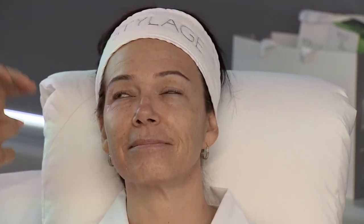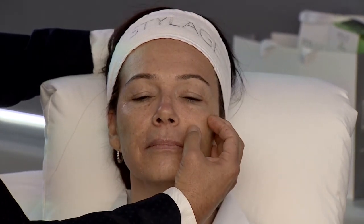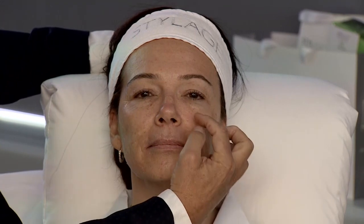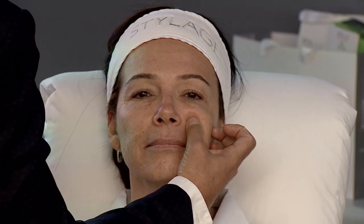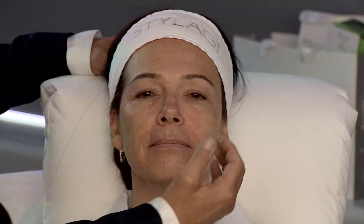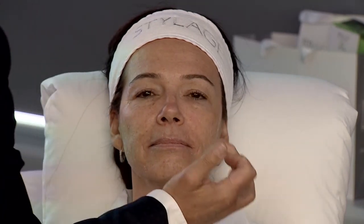We're not here to do surgery, but to mention that Madame Erica the best would be surgery. So if we want to compromise, we can address the tear trough deformity. We can use a product that will fill this area a little bit. I show the patient with a mirror — if I inject here, we get this kind of result, not to over-fill but a little bit better. I also need an injection a little bit here — not to lift, because you don't lift with filler. What you do is expand the fat tissue, muscle, and skin, creating the illusion of a kind of lift.